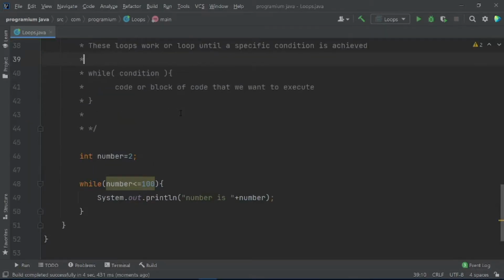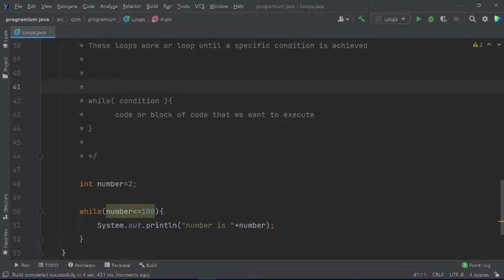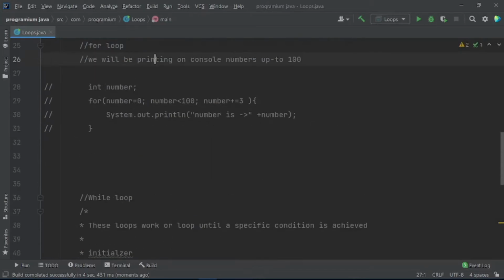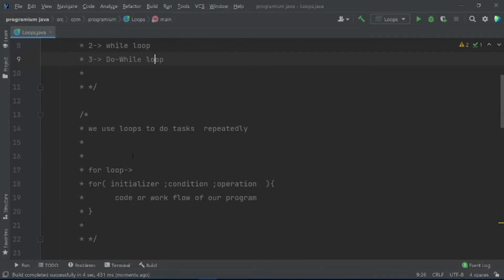So guys, for the while loops we have to put the initializer here, and after that we have used our condition here, and after this we have to use the operation that we want to perform on that variable, just like this for loop that has three parts: initializer, condition, and operation.